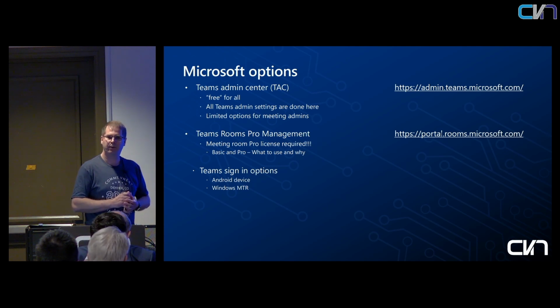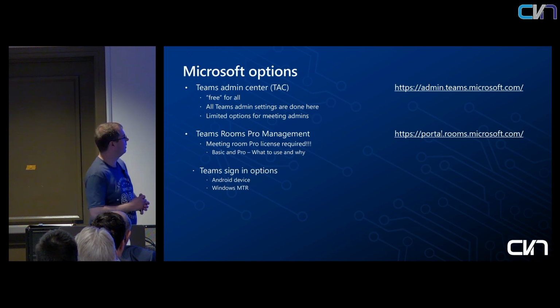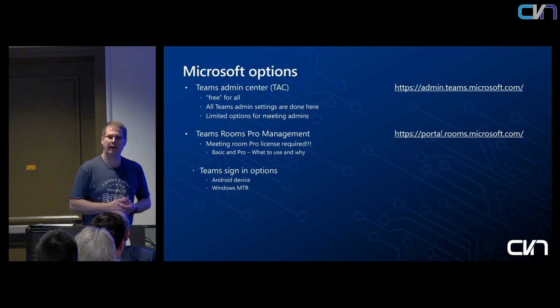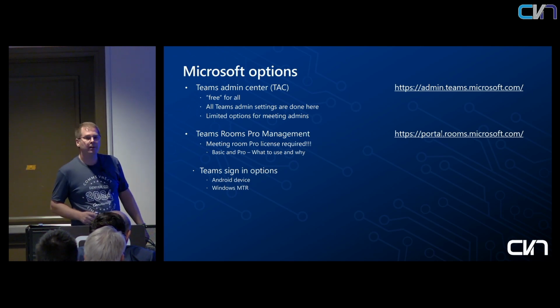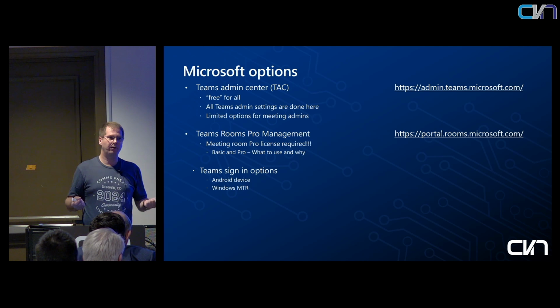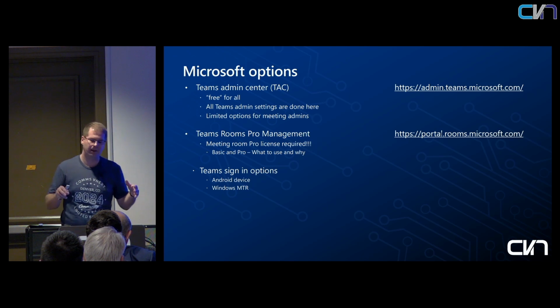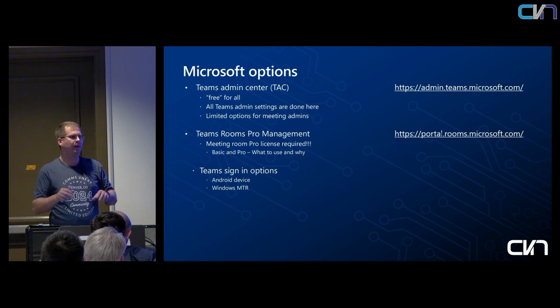I don't know how much you guys have seen from Enterprise Connect, and a little before, Microsoft was starting to introduce OTP, one-time passcode, and that is in the Pro. Again, you need a Pro license. In the management portal, we can go in. When we have the meeting account, we can set up an OTP code. So as an installer, you get this code. When the Windows device starts up, it says type this, I can't remember how many digits, 10 or something like that. You type that in, and it will automatically sign in.